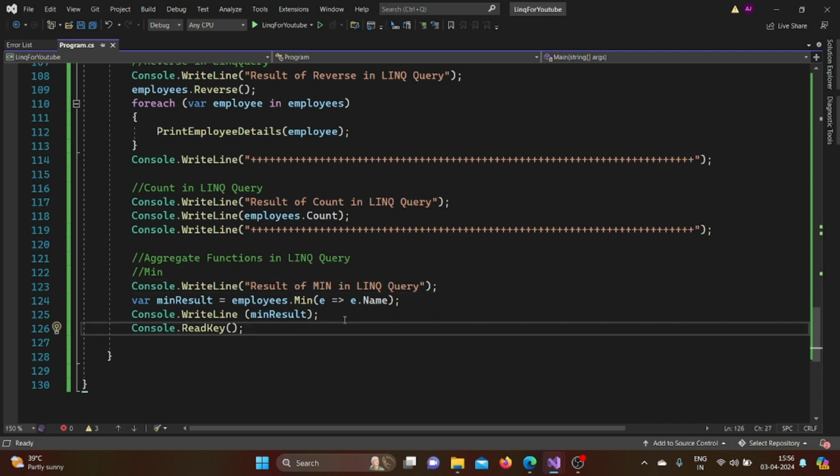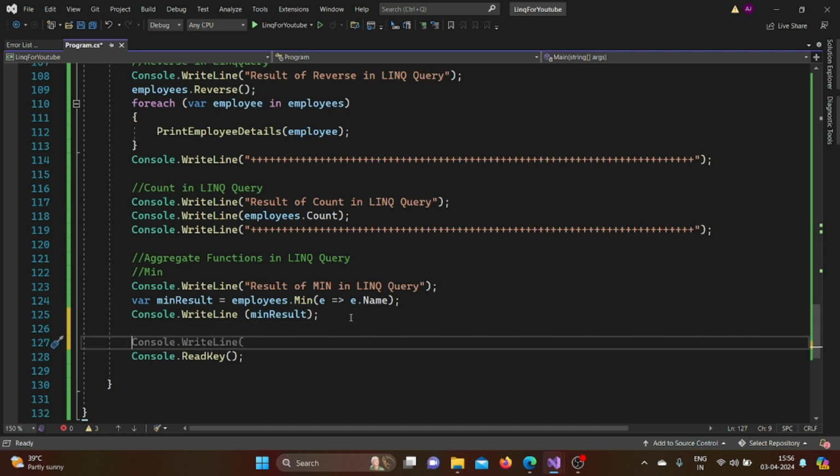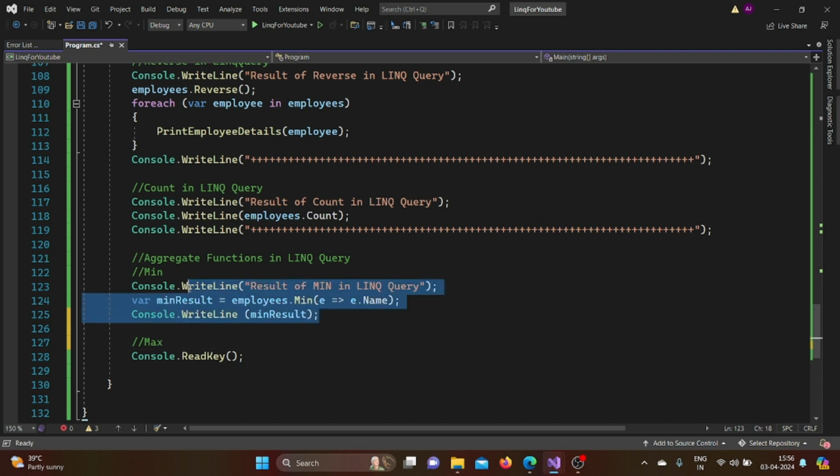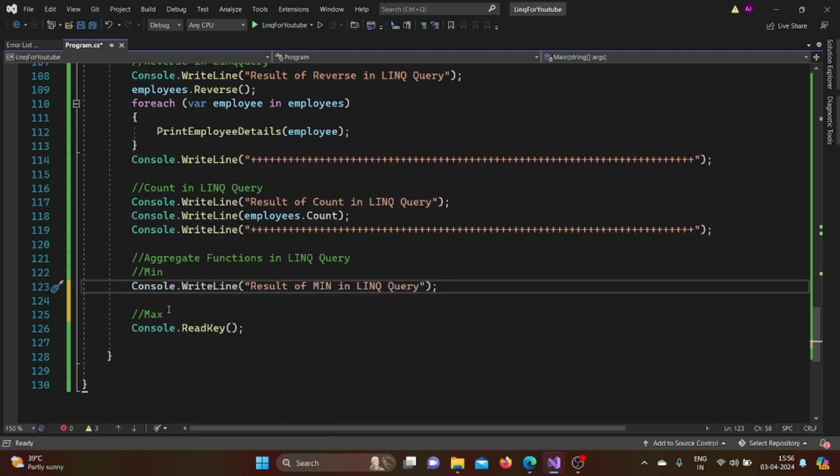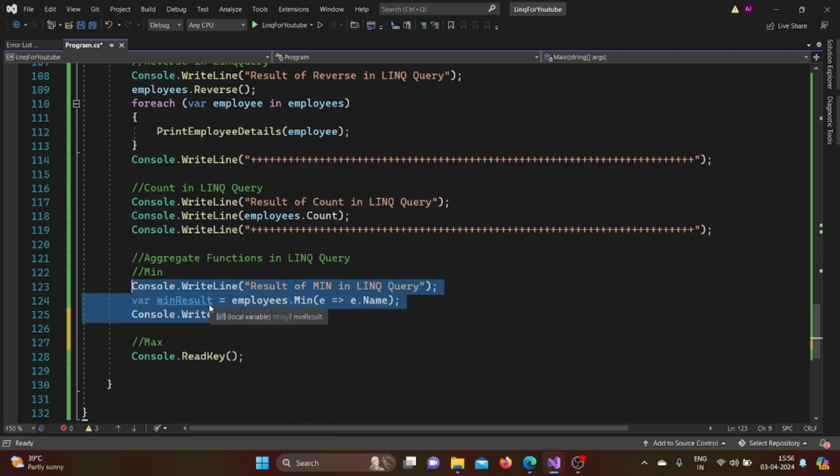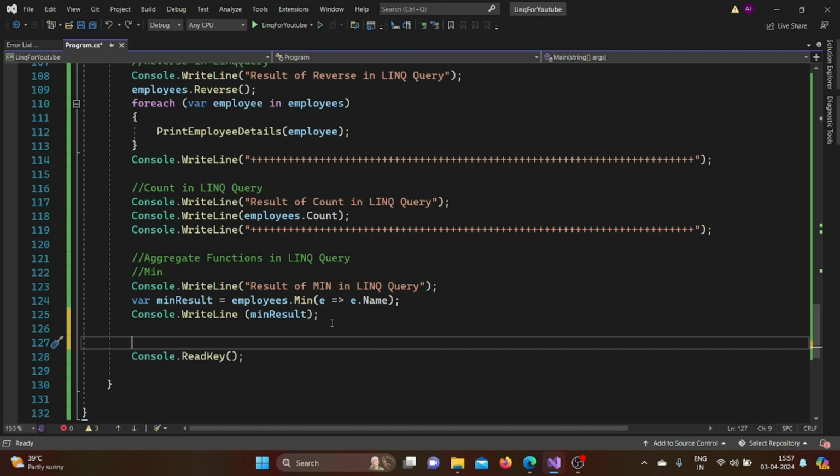So our next aggregate function is max, which I will try copying from above only, because there won't be much of a difference. Just Control Z. Okay.